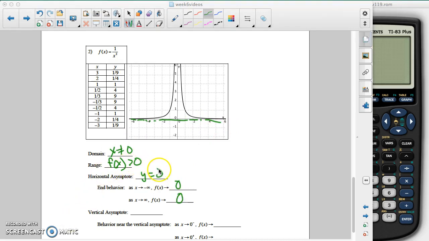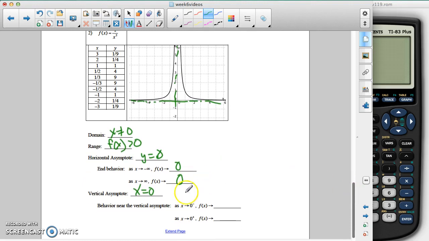Okay, and now our vertical asymptote is going to happen at the same value as before also. So our vertical asymptote is at x equals 0. So we have the same behavior as we had before. We're looking at as we go to the negative side, from the negative side, coming up and approaching, so that's going to be positive infinity. And then from the positive side, we're also going to approach positive infinity. So both sides, as we approach the asymptote, go up to positive infinity on this basic curve.